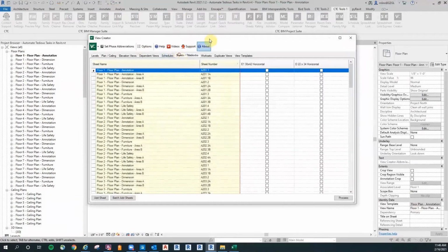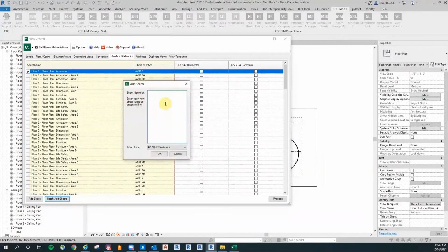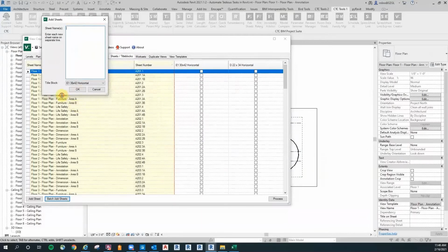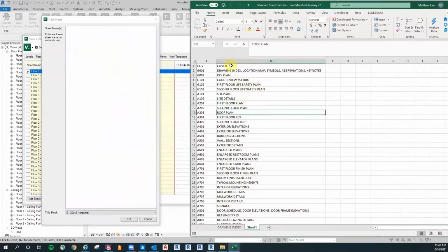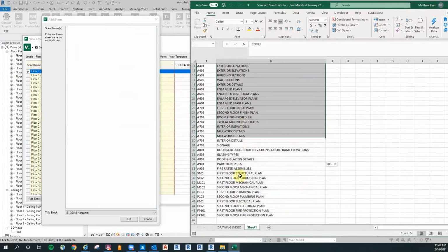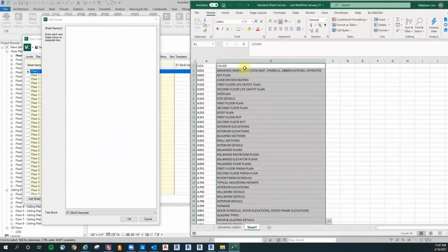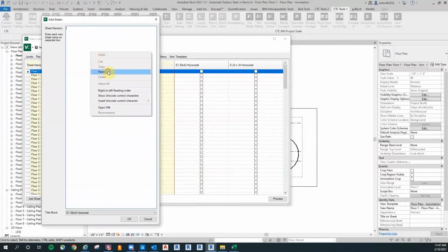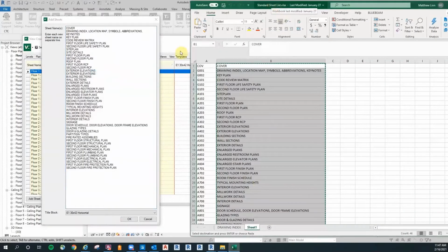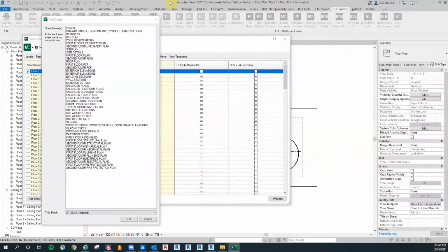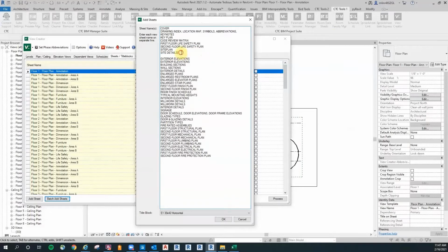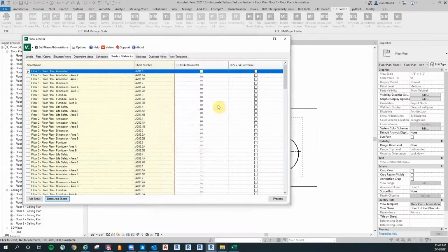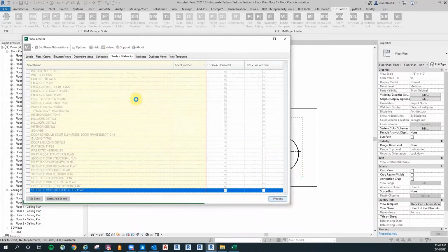And just like we did the previous time, I'm going to jump over to the Batch Add Sheets function. I'm going to pull this down and out a little bit so we can see what we're doing. I'm going to grab this Excel spreadsheet and copy all of the sheet names, copy to clipboard, paste into the Batch Add Sheets. I don't need Excel, I'm going to pull that back off. I've already made the floor plans and ceiling plans, so I'm just going to delete these right in here. Get rid of the space. So here are the sheets I want to make, 30 by 42, and process.